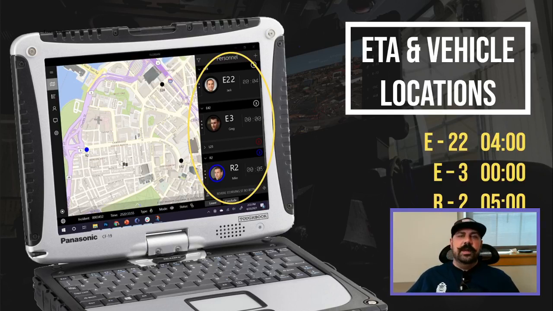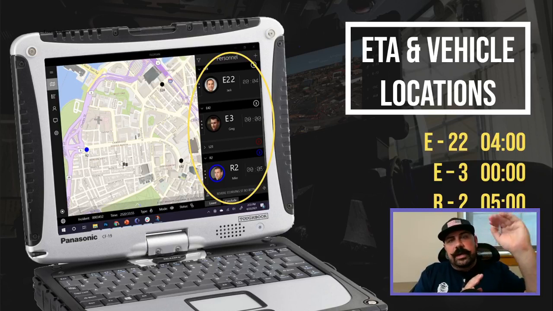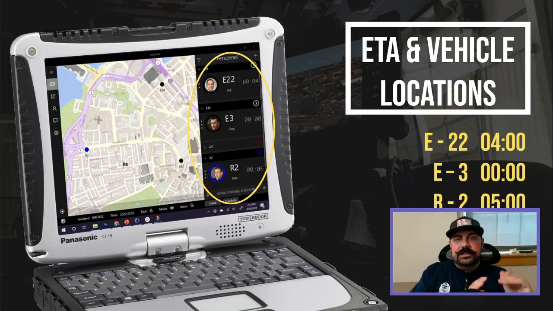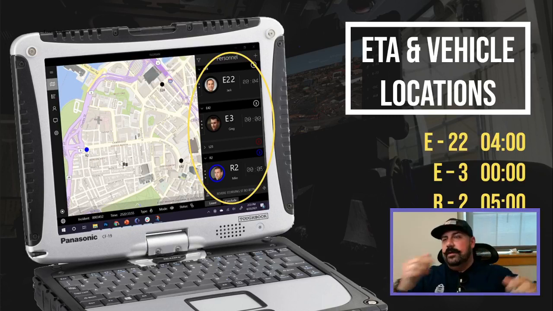So how is that displayed on the map? Well, it's going to work in conjunction. Not only are you going to be able to see in your accountability anchor the ETAs and the times for your incoming apparatus, but you'll also be able to see that on scene. So obviously right now I don't have anything to track. I have no apparatus. So we made up a little PowerPoint slide to sort of demonstrate how that's represented within Florian.